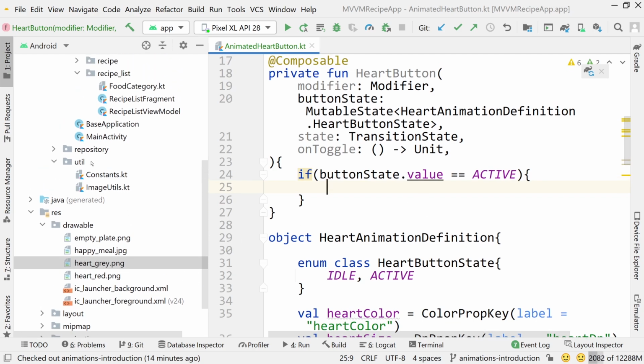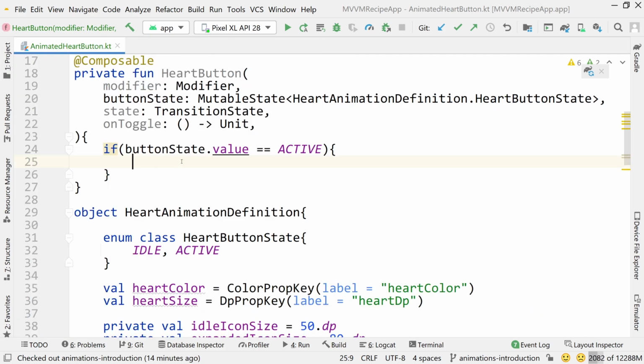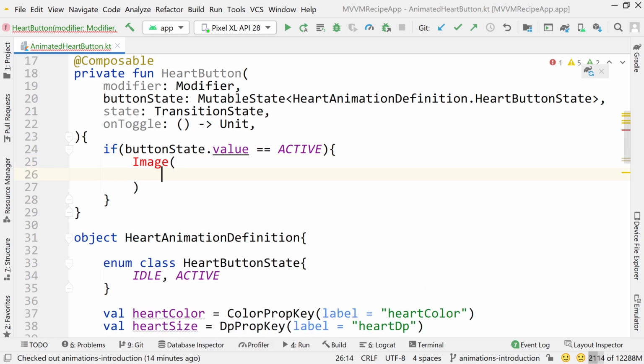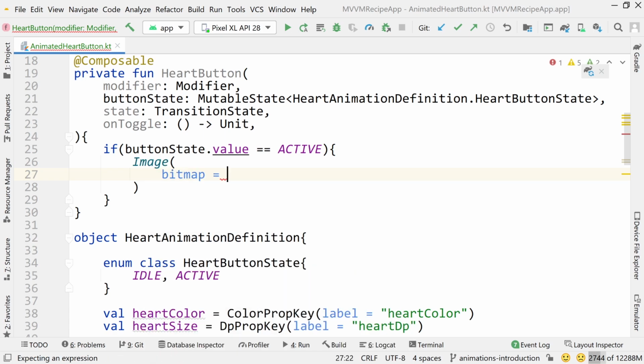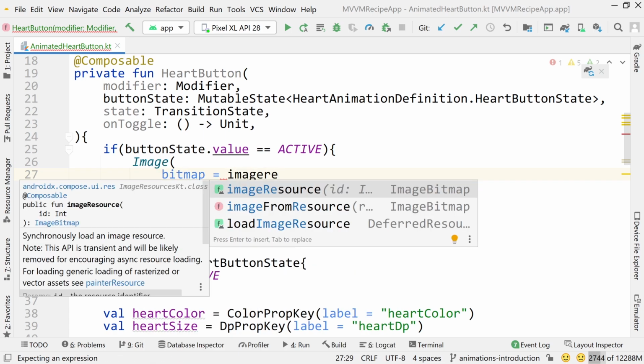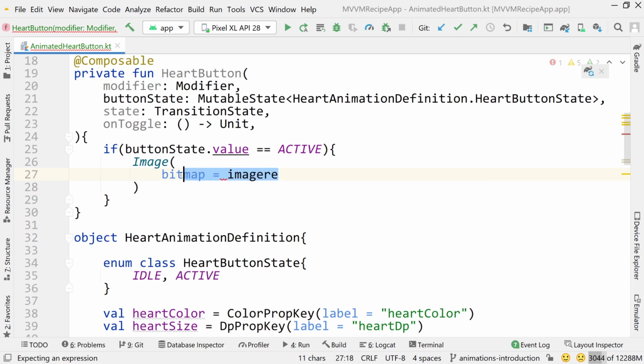So currently, there's nothing wrong, well, kind of nothing wrong, I guess. You could go Image, let me get that image import. You could do Image and you could do bitmap equals image from resource. And you could get the image that way. But remember earlier in this course, I said that calling these functions loads the image synchronously. So it runs the risk of slowing down your application because it does it on the main thread. So a better way to do this would be to build an asynchronous function to do that for us. And that's what we're going to do.